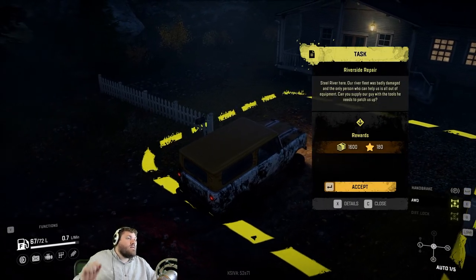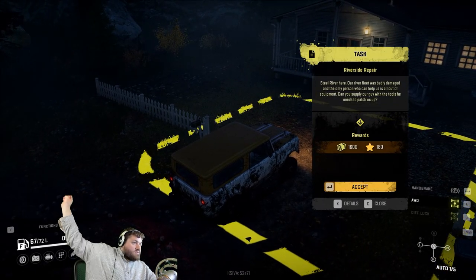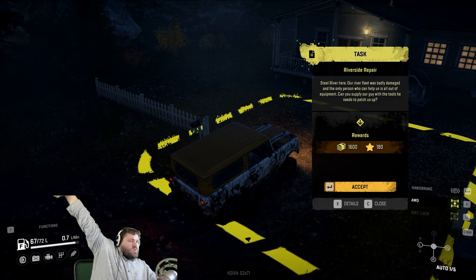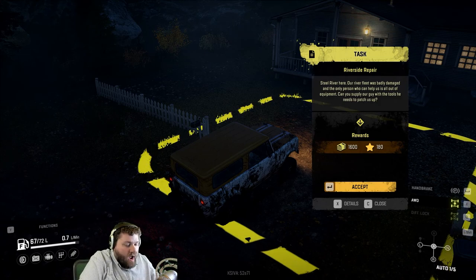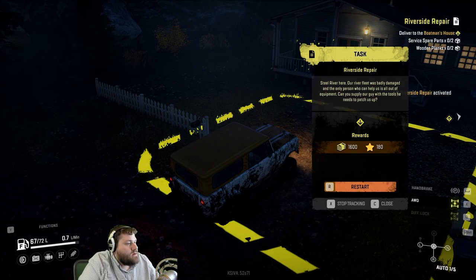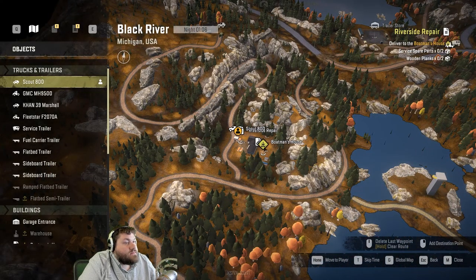Show task. Steel River here. Our river fleet was badly damaged, and the only person who can help us is all our equipment. You require us. We almost need to patch it up. Yes, I can. Let's start tracking. What is needed?